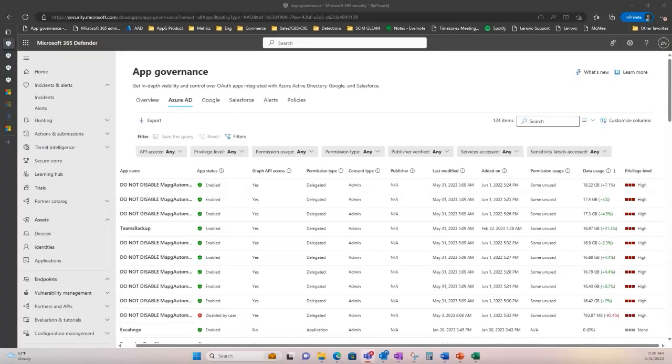Yeah, that's correct. So if that's the scenario, then we would recommend you using the conditional access app control feature within Defender for Cloud Apps.